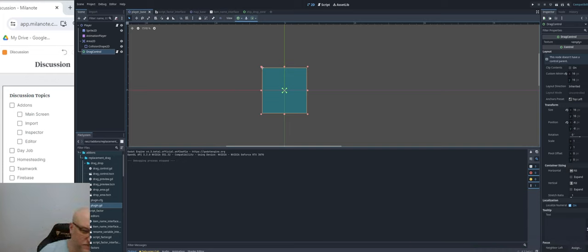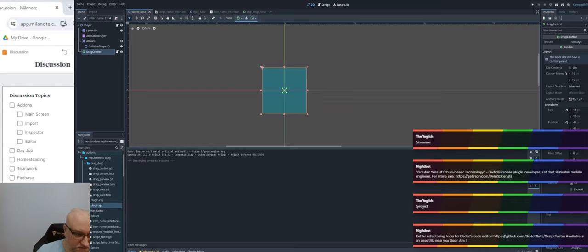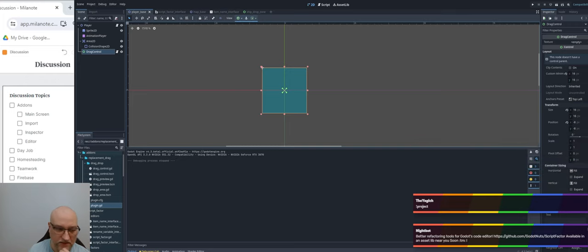But in any case, we're talking today about making plugins in Godot and how simple it is. I just whipped one up from something that already existed in the code base that you can find at, what is it? It is hashtag project, I think. Yeah, script factor is the project. So I said hashtag, I meant exclamation point.